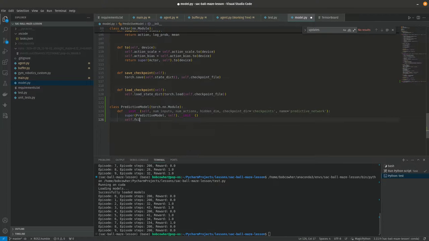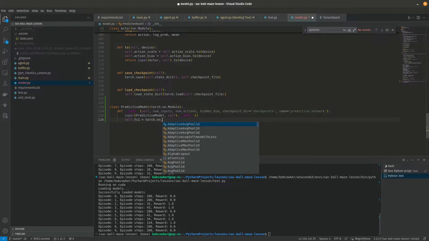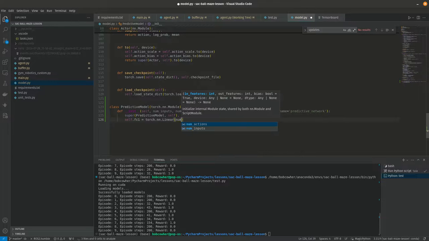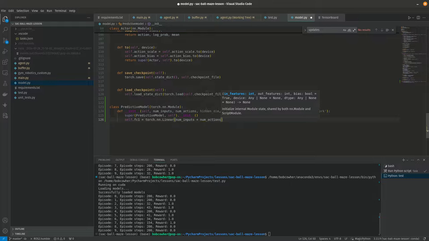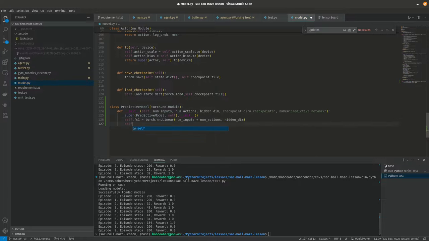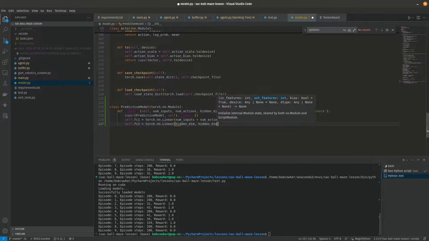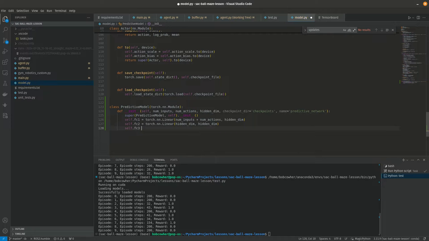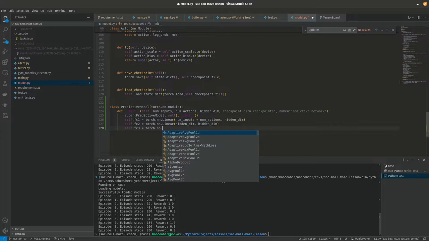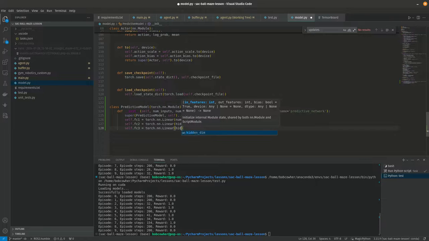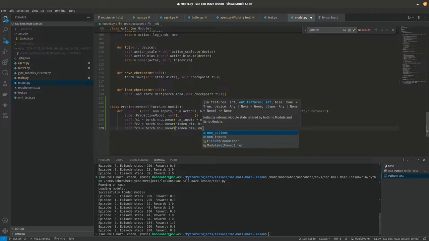self.fc1. So starting to define our fully connected layers. torch.nn.Linear, num_inputs plus num_actions, in other words our state space here, to hidden_dim. self.fc2 is torch.nn.Linear, hidden_dim to hidden_dim. self.fc3 is torch.nn.Linear, hidden_dim to num_inputs.